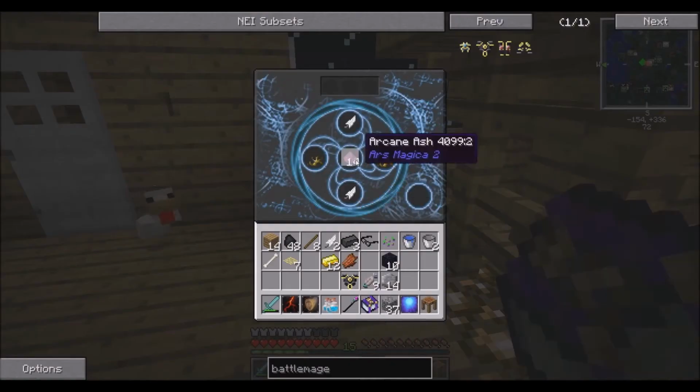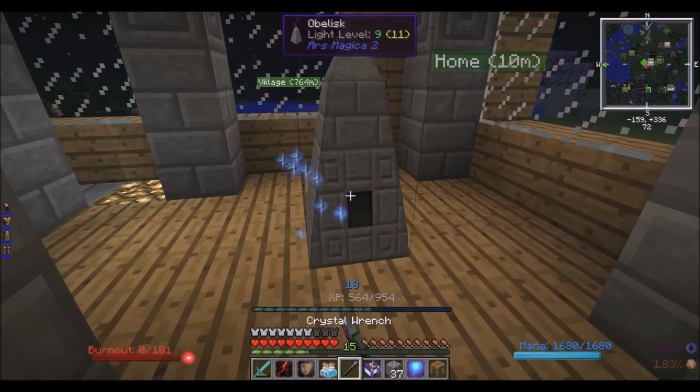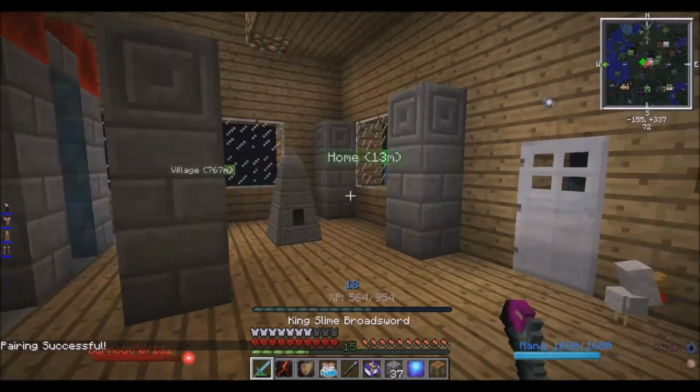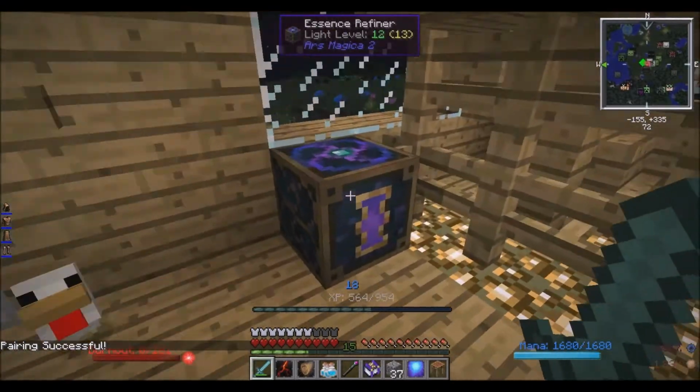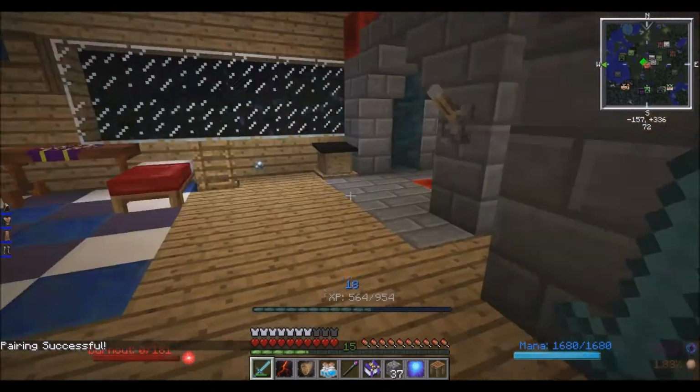You put certain stuff in here. You put arcane ash in the center, and then it's other items in a certain pattern, and then it'll make certain essences. And the essence will pop out there, but it requires a certain power source, which is where this obelisk comes into play. Now, right-click that. Right-click it there. The pairing is successful. Now, whenever this is generating power, it'll transfer to this, as well as this, but I'm not using that, so it won't do any good.